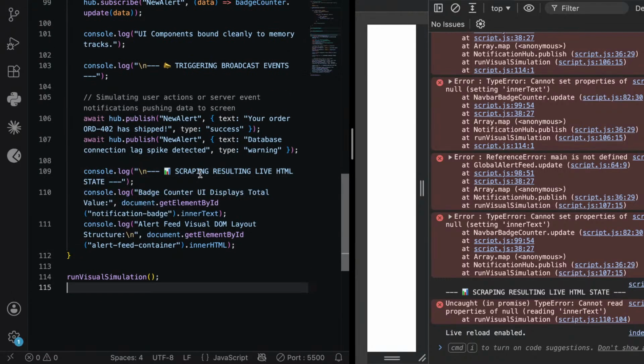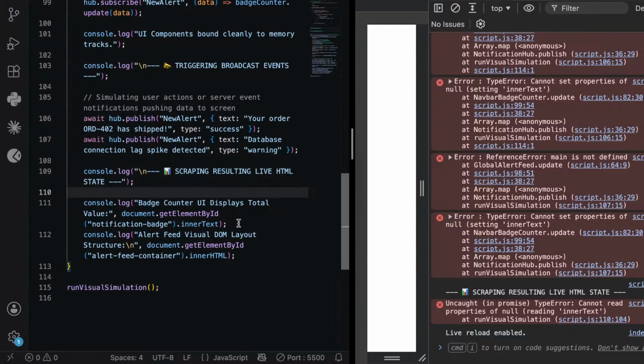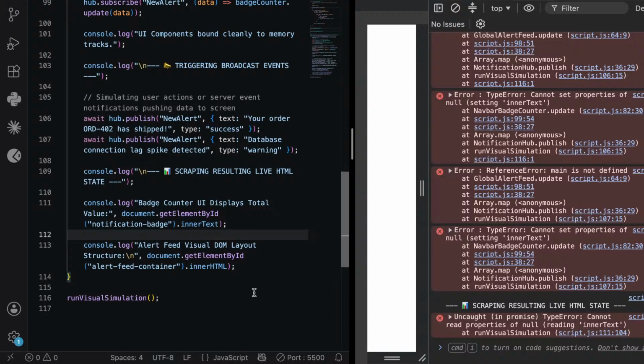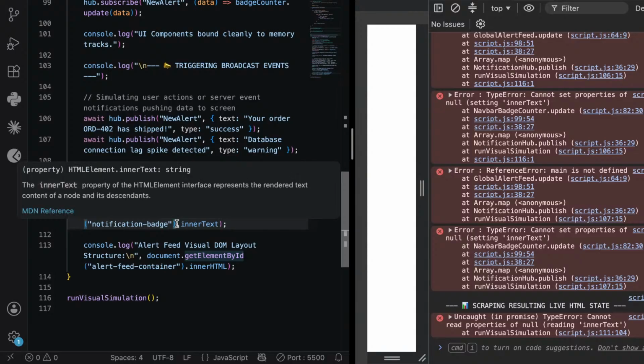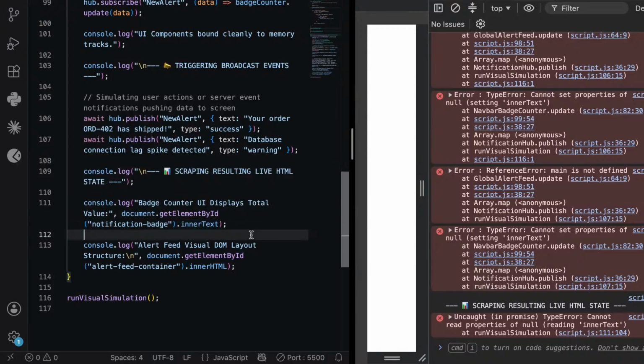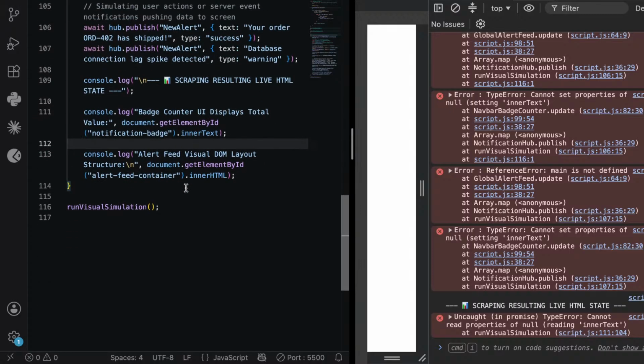Okay, so this was ending here, and we are supposed to see the data here. But the issue is line number 11. Line number 11 is document.getElementById notification batch inner text. And here what we are going to see: inner text cannot read the property of null. Actually we are observing the data as null, but why is it so? Just understand why we are getting a null.